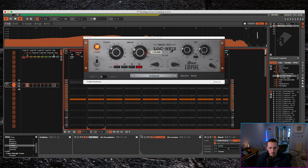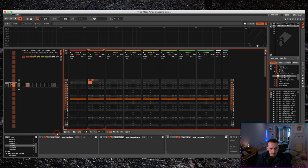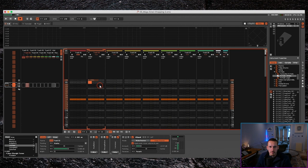Okay, so I've just done a bit of rough processing, but I just wanted to make that break sound a bit fatter. And I've sent a little bit to a reverb. I've got some saturation and preamps on here. And I've got this hybrid version of the Amen where I've got exactly the same groove as an Amen, but I've created it using completely different drums.